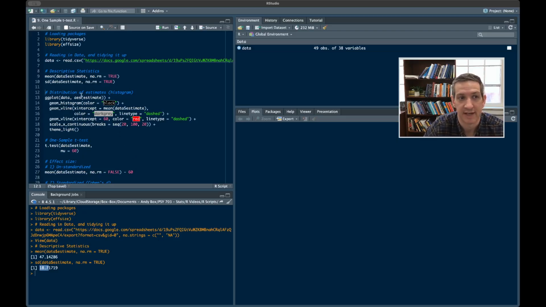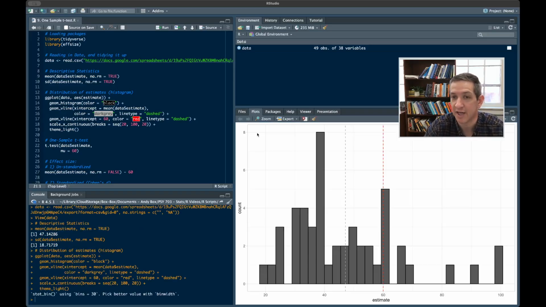Now, those numbers are fine as far as they go, but of course, a histogram can tell us a lot about the shape of this distribution. And here we see maybe some slight positive skew. For good measure, I went ahead and indicated with dashed lines here two important values. The first is this gray dashed line, and that's 47. That's the mean that we happen to observe in this sample that we drew here.